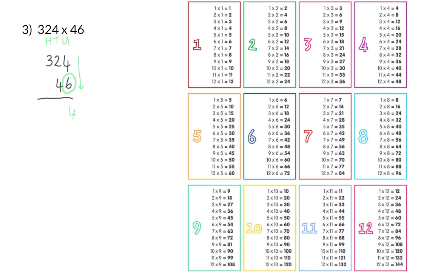4 times 6 is 24, but again, we cannot write the 2 for the 20s yet because we still need to do the multiplication for the tens and then add this to that. That is why this 2 is put at the top of the tens. Now we multiply the tens, which is 2 by 6, and get 12. And to the 12, we still need to add that top 2, which will give us 14. Only write down the 4 because the 1 we put at the top of the hundreds, which should be added to whatever the answer is of the hundreds times 6. 3 times 6 is 18, plus that 1 is 19, which we can write down completely because there are no thousands that need to be multiplied.